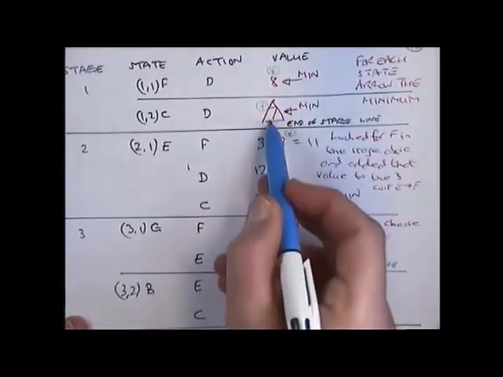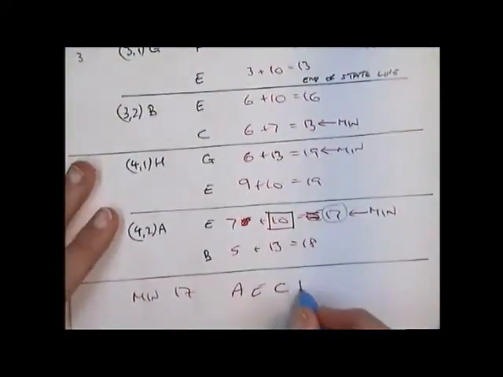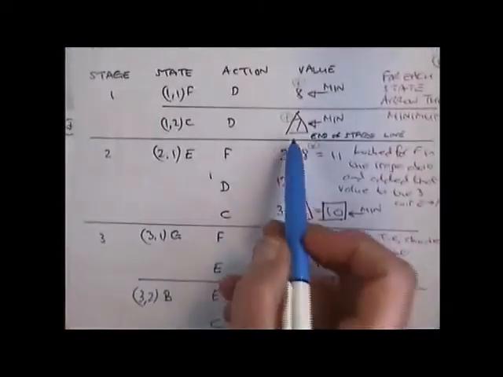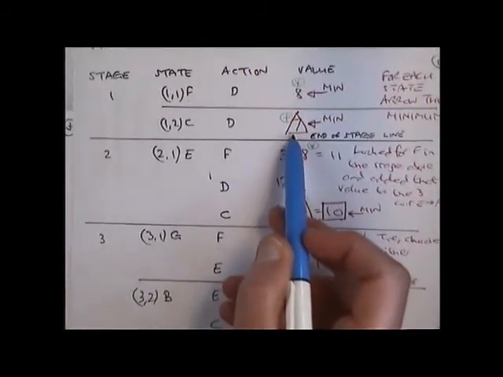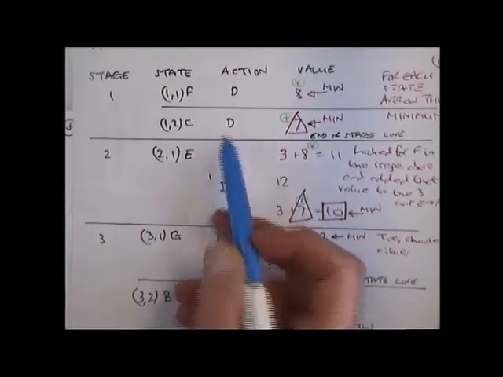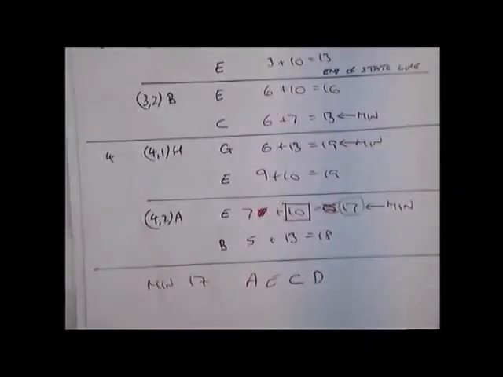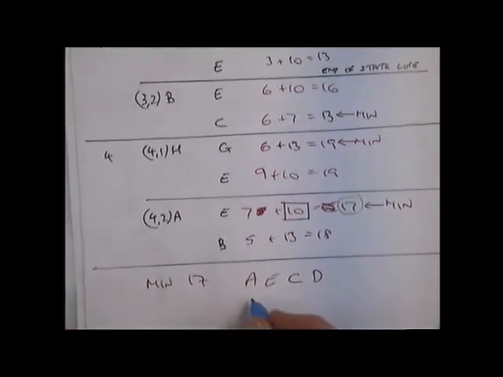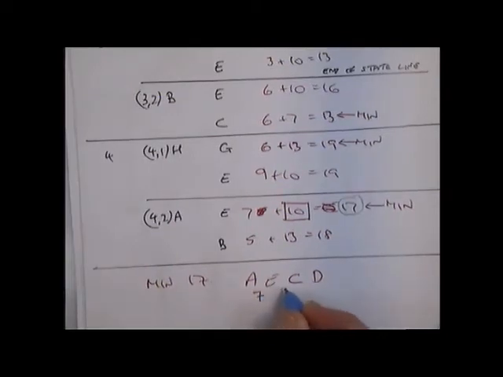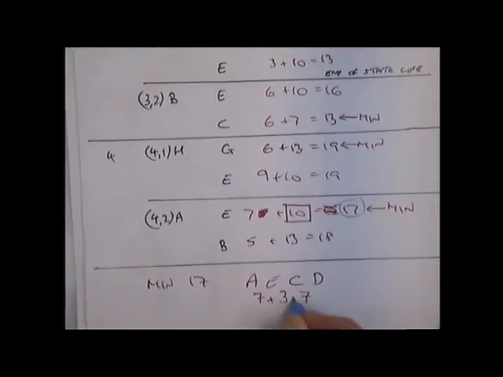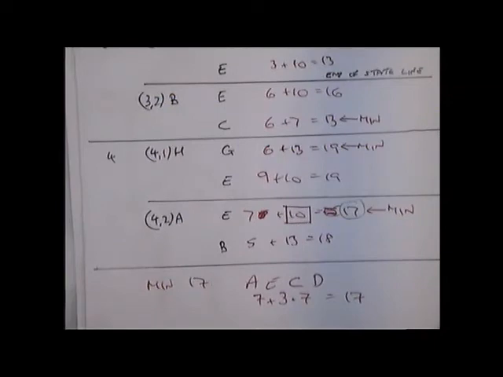So before C, I came to D. So tracking through my network, that's a D. And that 7, that was in stage 1 at D. D was the end of the thing, so I finished. So the route I had through that network was A, E, C and D. And if you look back to your network diagram, A to E was a 7, E to C was a 3, C to D was a 7, and if you add those together, you get your cost of 17. So you found the minimum route through that network was A, E, C, D, and was 17.